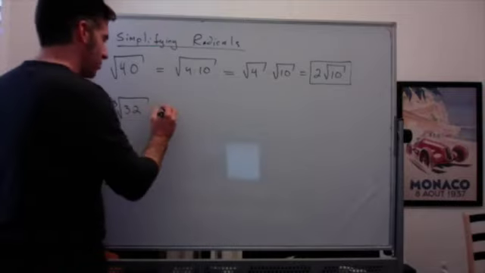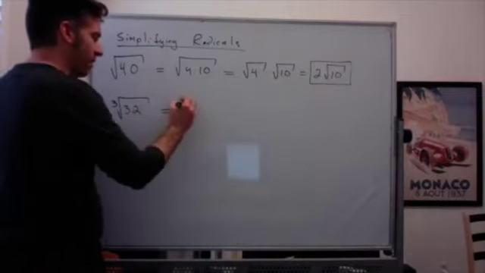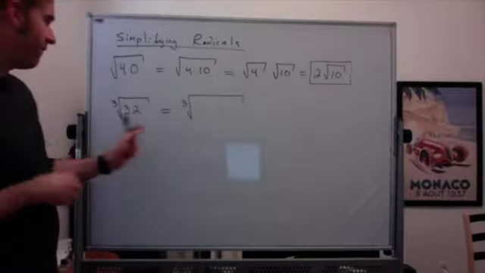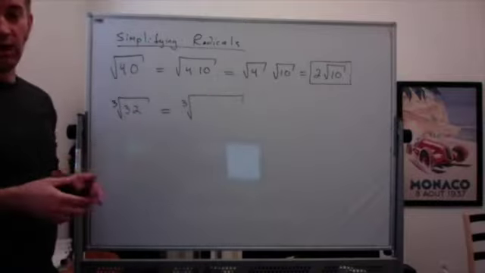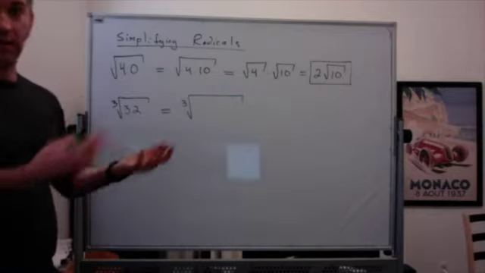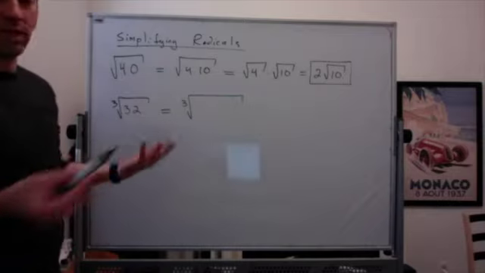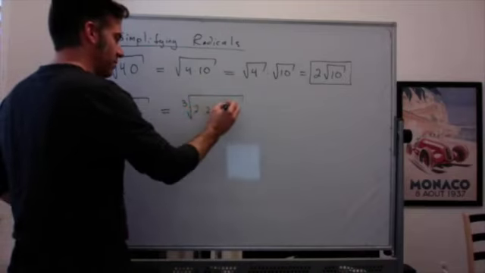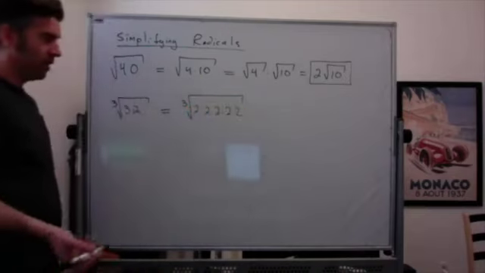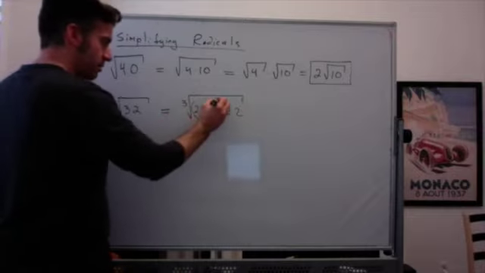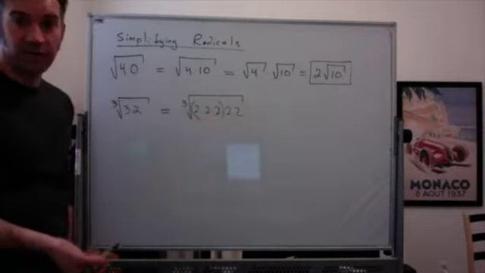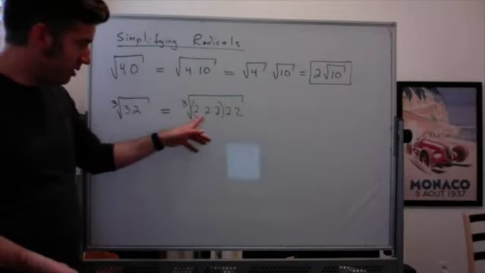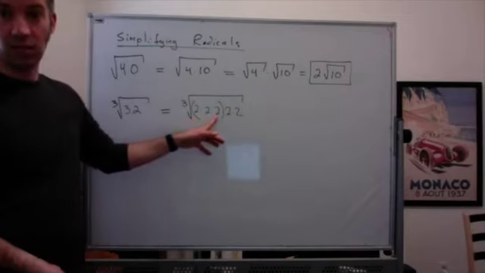If I want to simplify this, the goal is to always kind of factor this in such a way that you have something that's cubic and then the leftovers. You can completely factor it, right? You can write it as 2 times 2 times 2 times 2 times 2. And then I know that I need 3 of the same thing to take the cube root of it. So the cube root of 8 is going to equal 2.